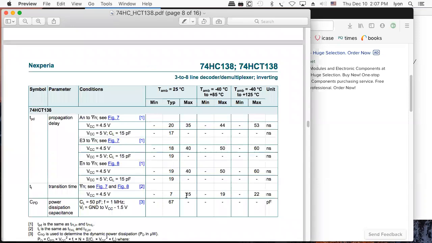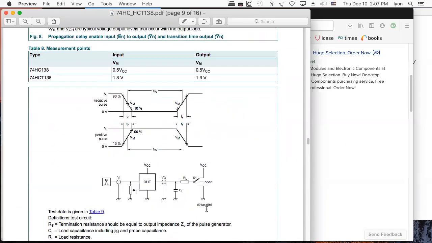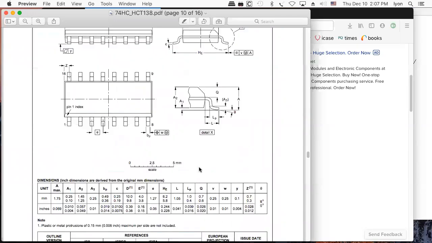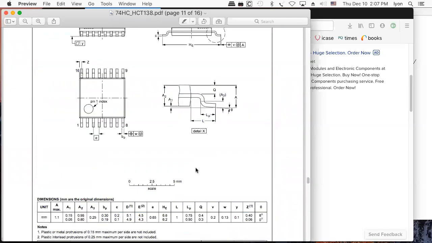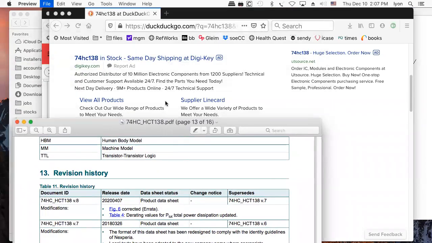So that's interesting. It's got some small changes in speed, but it's got the very high tolerance in temperature. HCT, high temperature tolerance. I didn't know that. How about that? That's a variation I never encountered before. We do not have HCT in the shop. So now you know what that is.